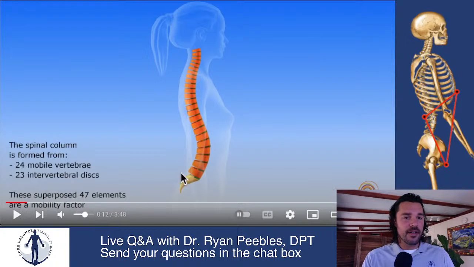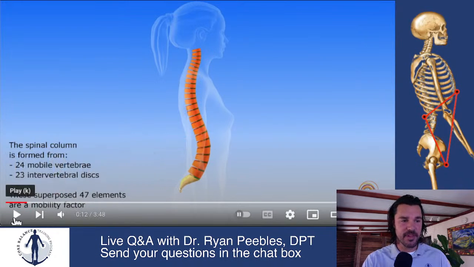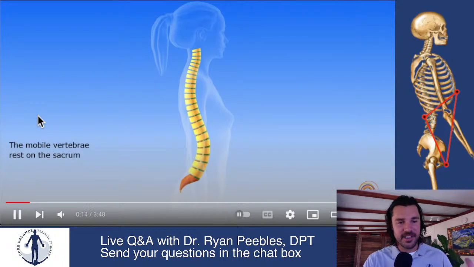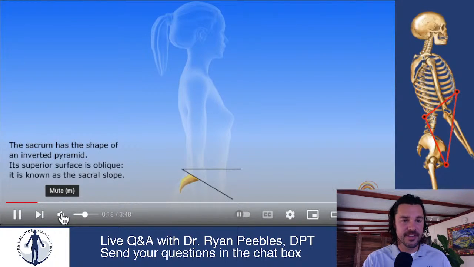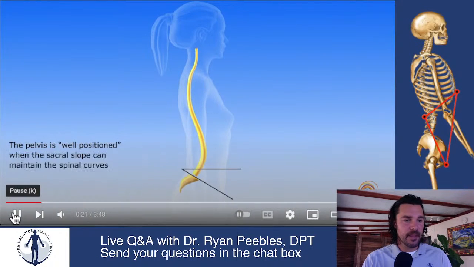So this is the spine, and then at the bottom here, this is actually the sacrum, but the sacrum and the pelvis are so closely related. Their attachment is so static that it doesn't move much. And so anything the sacrum does, you can assume the pelvis is doing something similar. And they're just going to go through. I also like it for this because they don't have any volume. They don't talk. So this is a good little scene here.